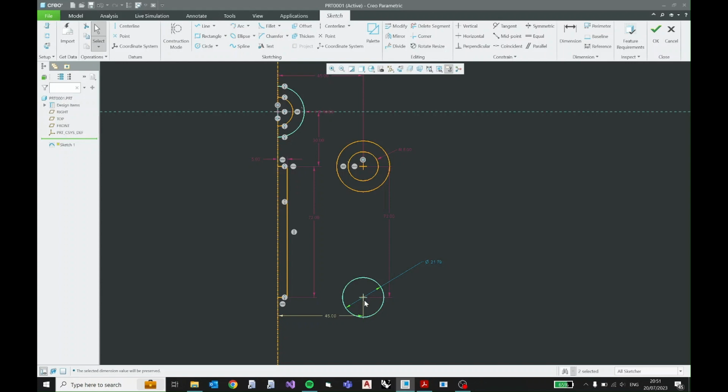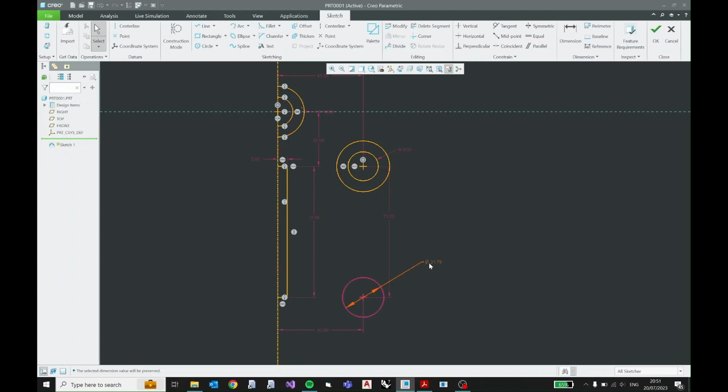I chose not to do that because I wanted to show you how we can change the dimensions, but you could also constrain it collinearly as well. In future videos, if you hang around with this channel, I will be showing you in more detail how we can do constraints and dimensions separately. Yeah, I'm gonna lock this dimension.